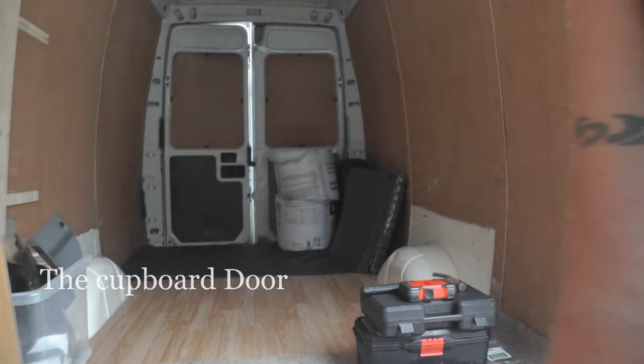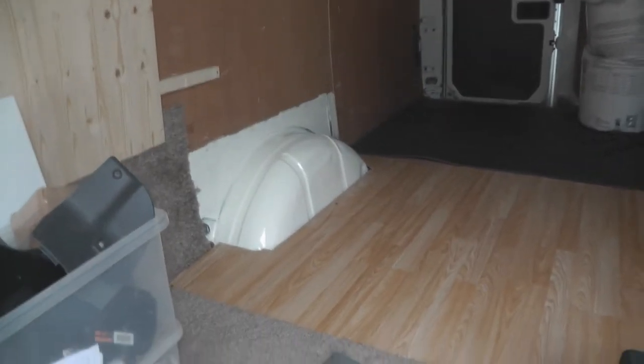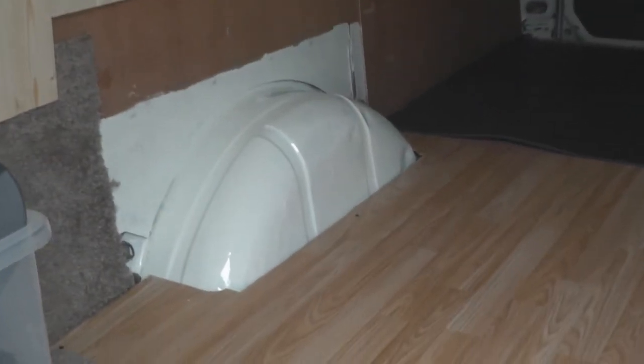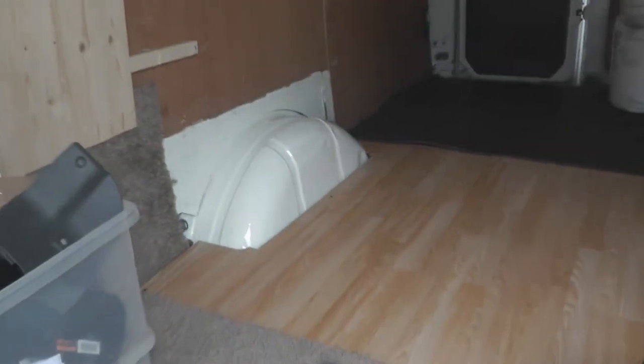Right, if you have a look at the wheel arches, you can see how well they've come up now. Look at that. And it dries really smooth, really shiny as well. So that's nice and tidy.